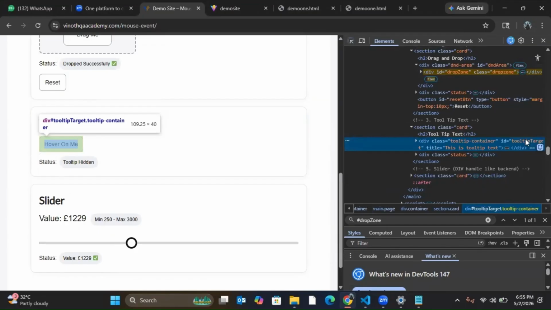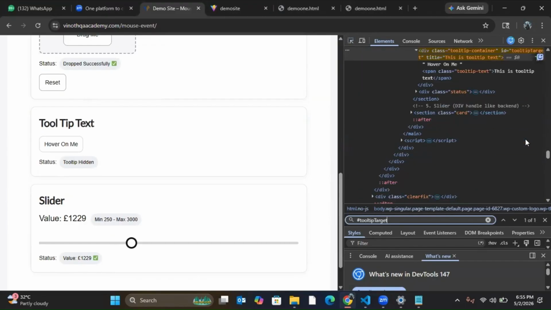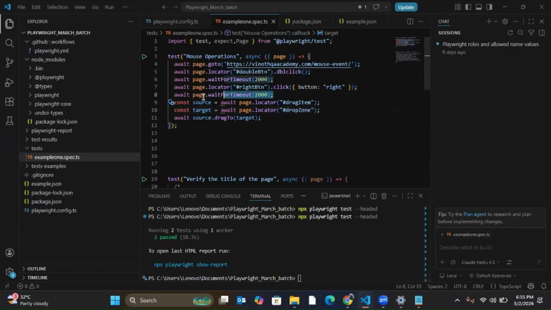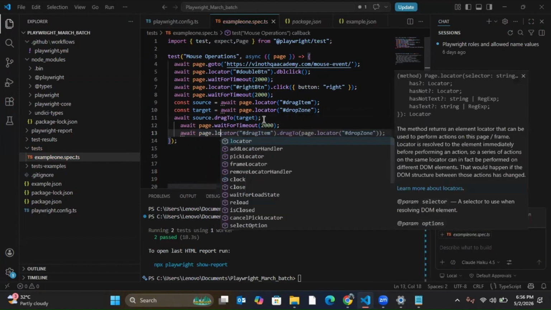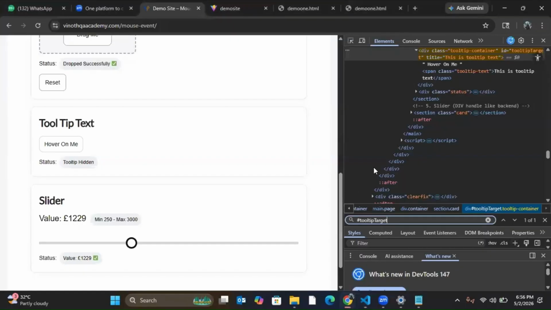So it is await page dot locator. This suggestion, sometimes it will give you correct, sometimes wrong, but 99% it will give you correct.